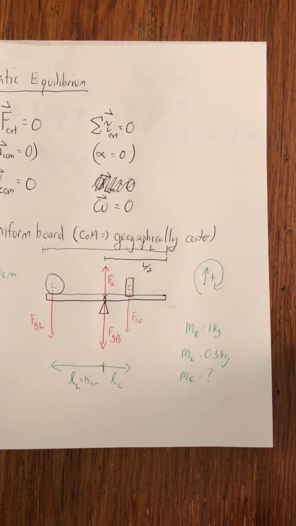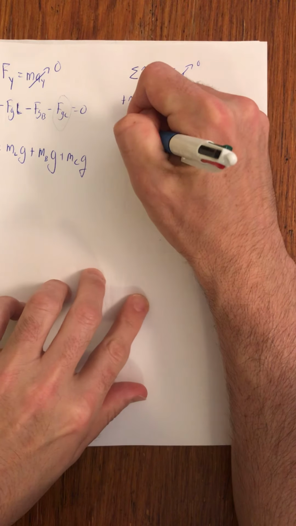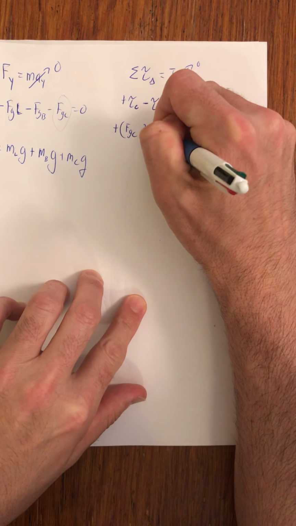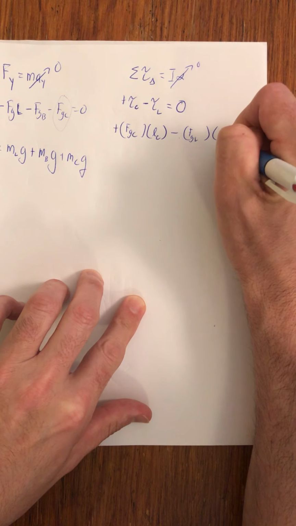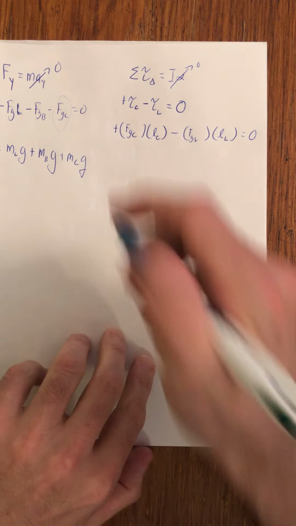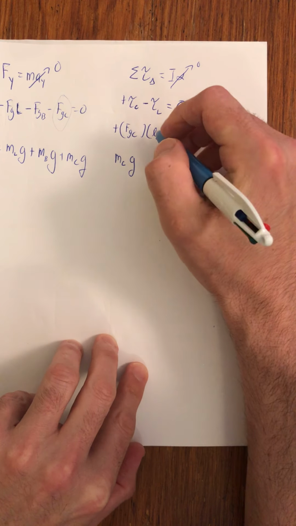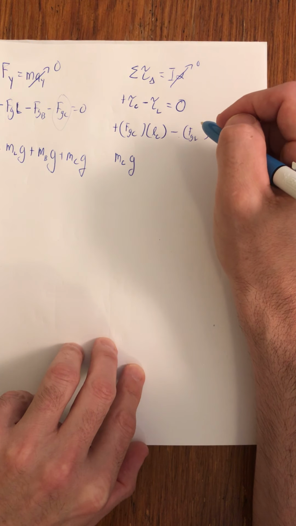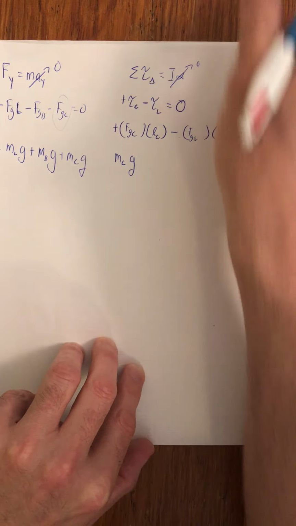So what are the two parentheses? Remember, force times lever arm. Here, because all my forces are vertical, all my lever arm distances are horizontal. So here we go. This would be FGC, lever arm for C, minus FGL, lever arm for L. Okay, and this is almost trivial now to solve because I can plug in what I need. Mass of C times G, L for C, oh no, I actually need to either know L for C or know M for C.